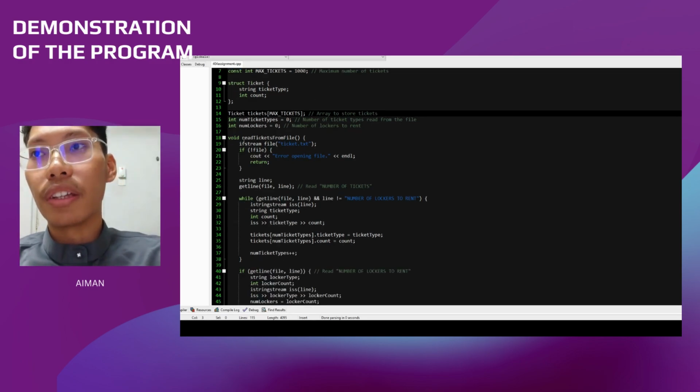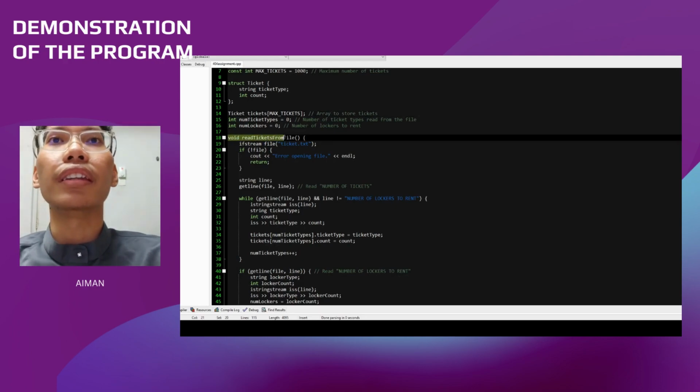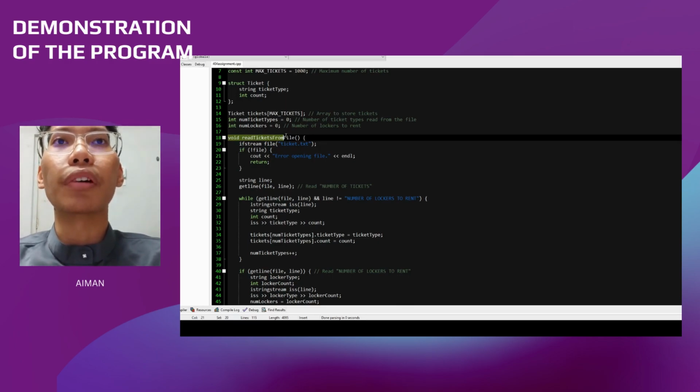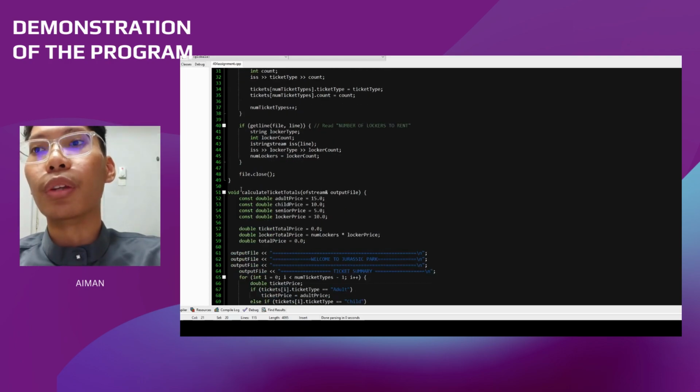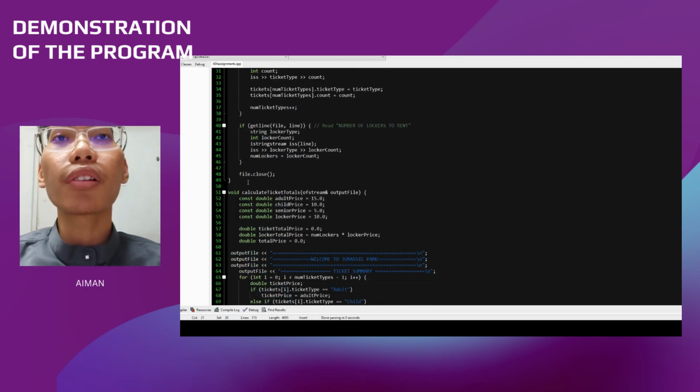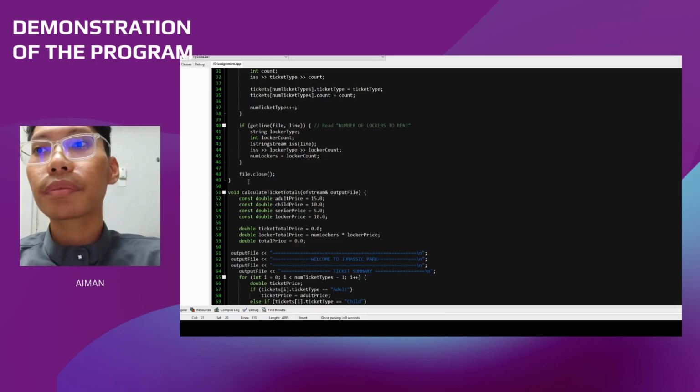And in line 18, you can see there is a function named read tickets from file. Its task is to read ticket information from a file and populate the tickets array with that information. Jumping to line 51, it calculates the ticket totals, displays a ticket summary, and writes the summary to an output file.